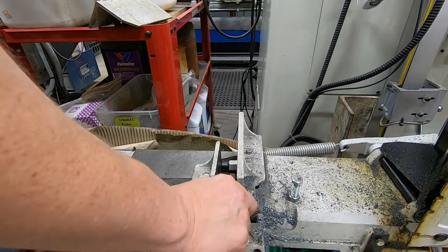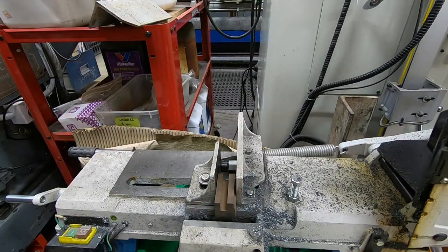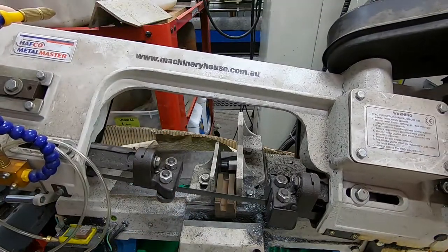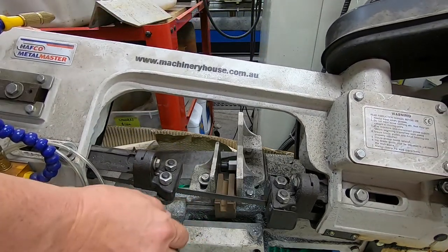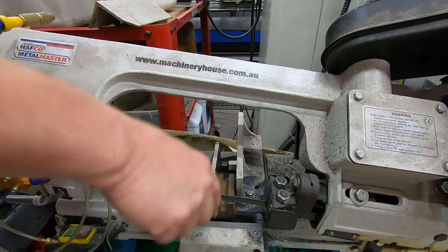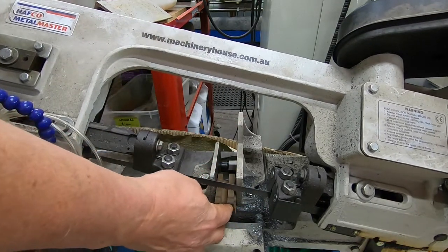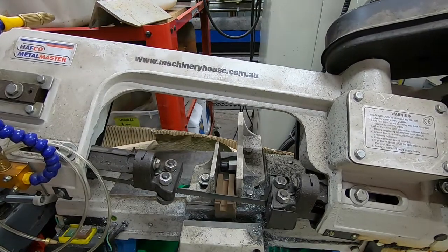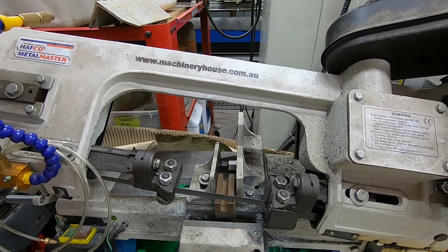But I still don't really have that much faith in it, because it's really holding on a fairly short lead. And I'd be a bit worried that when this piece doesn't come out to the outrigger, it won't resist the push down. And any movement, of course, at all in this piece while it's being cut is likely to result in a broken blade. So I have done that before, but I always thought it was a little bit dicky.